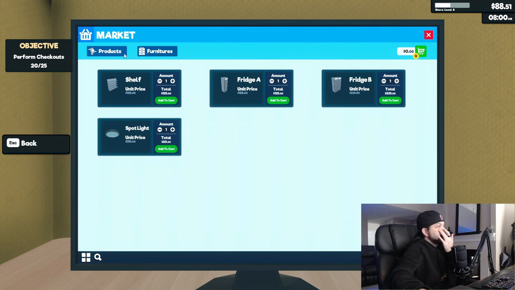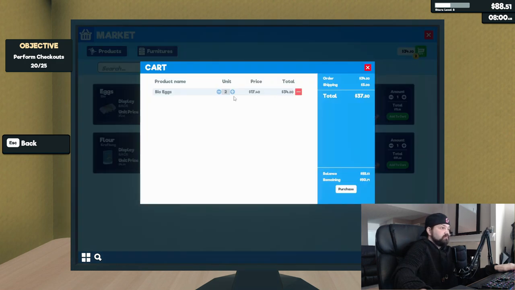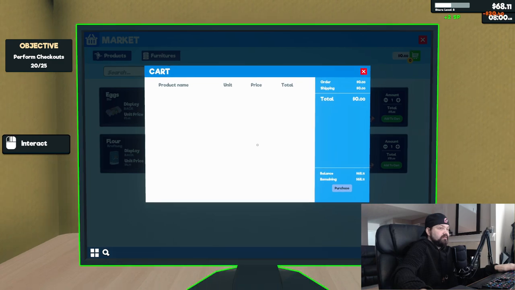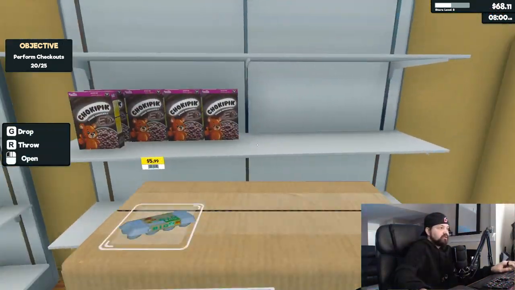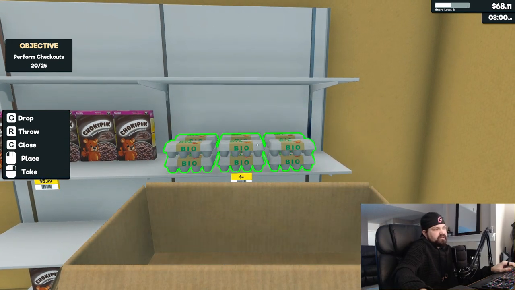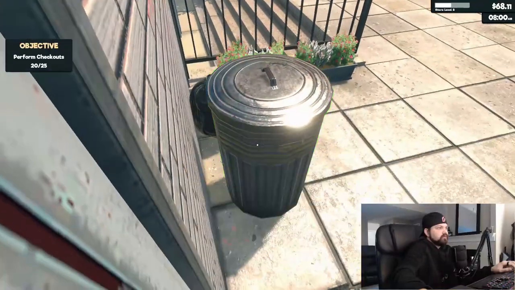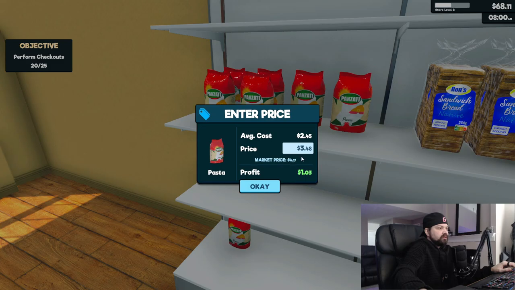I feel like eggs, it says on a rack. I've always bought eggs when they're in like a cooler. But I mean, I guess we can buy them like that. Okay, alright, let's grab these eggs. And we'll check the prices on everything here. I guess they're fine on the shelf. Okay, let's check the prices.